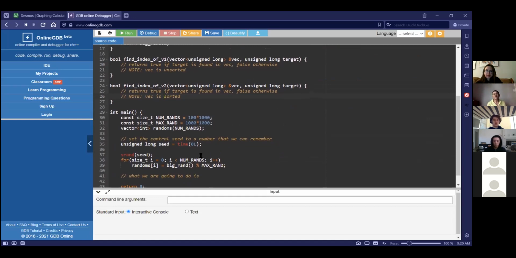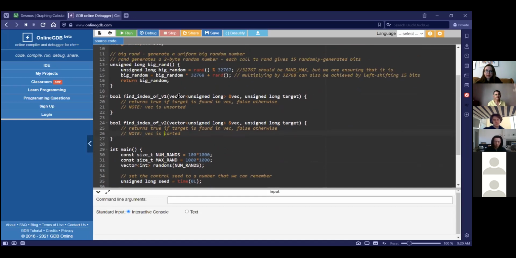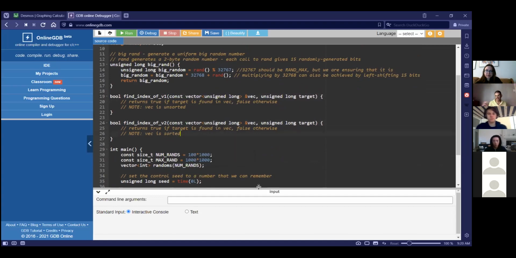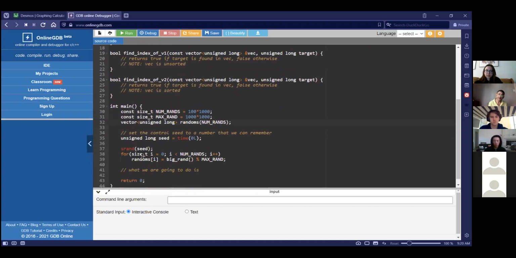We can also make them const vectors instead of just passing by reference. We say const references. Just put a const. So they're being passed by const reference, so you can't change the vectors, but we don't have control, right? So we can't change it beforehand. We can't even change the vector given to us. But we do know one thing about the vector that we didn't know in the other case.